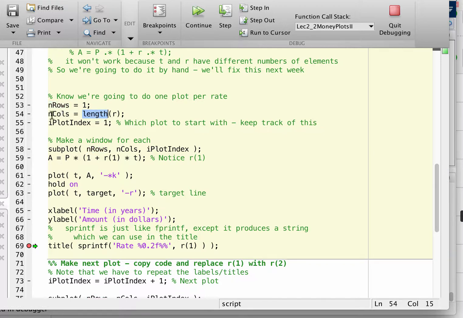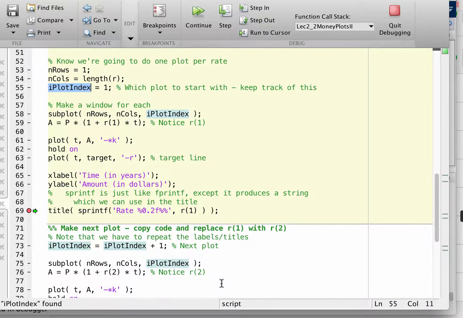You'll notice the other thing I've done is I've said I want as many columns as there are r values. The reason you do this is so that if we decide we want to try another rate or fewer rates, we don't have to go through and fix this variable. It'll already be the right thing. This is something that we'll see again later. Which window you plot in is going to have to be a number, 1, 2, or 3, because there are three windows here. One way to do this is to set this variable to be 1. And then you'll see down here I add 1 to it. So I'll do my second subplot down here, and this will now be 2, and so on. Again, this is setting up for loops next week.